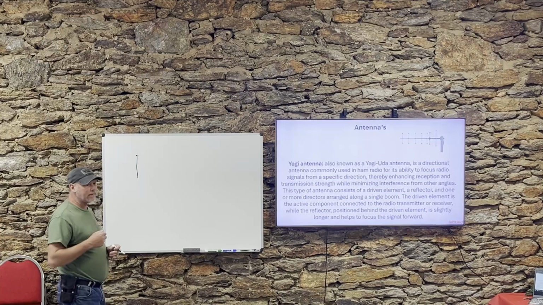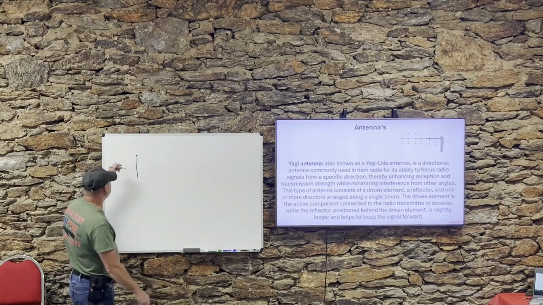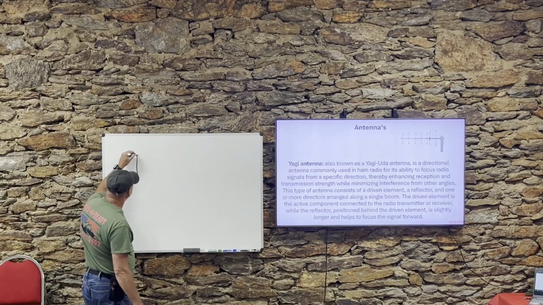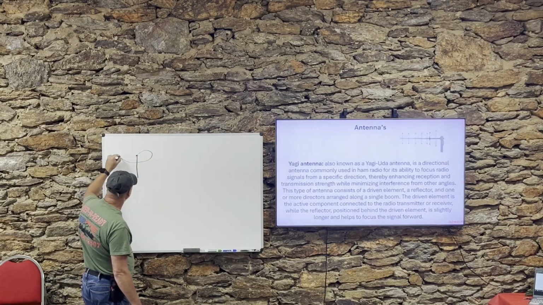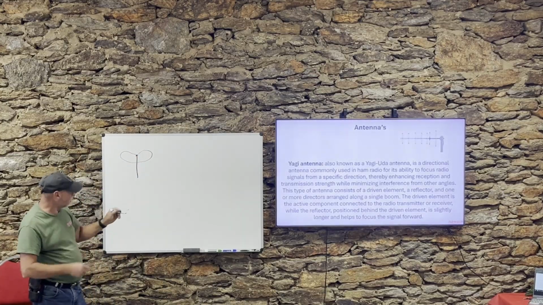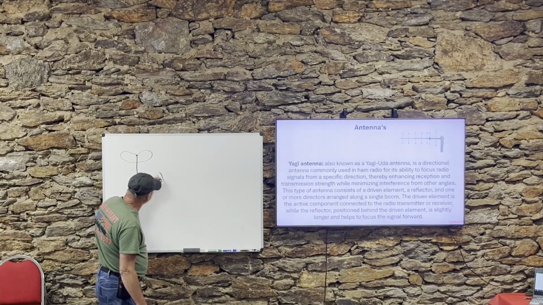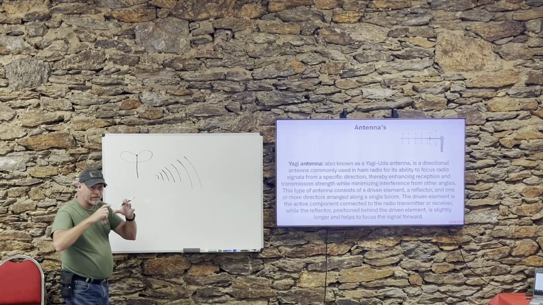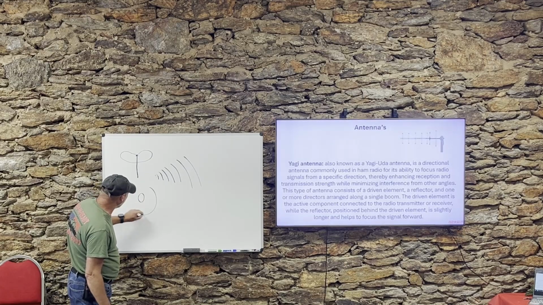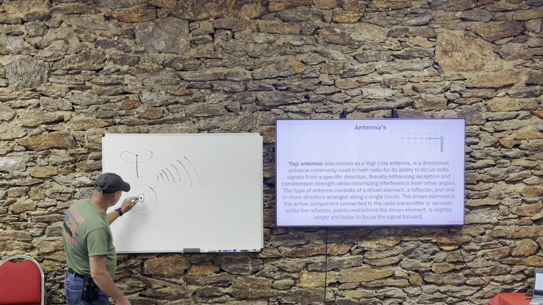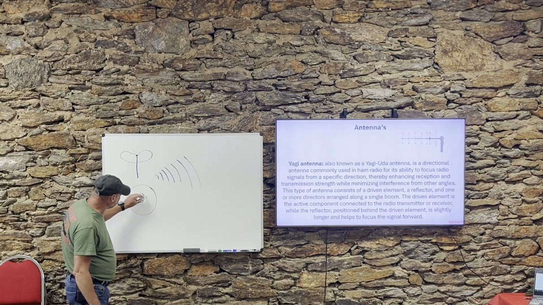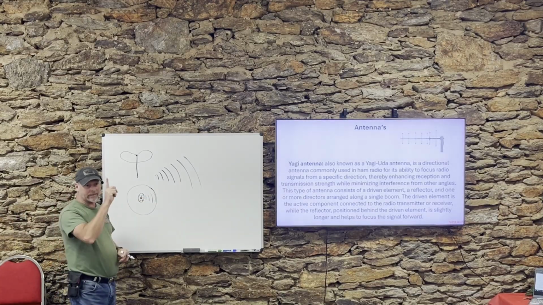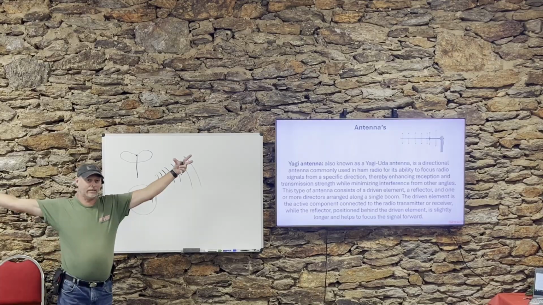When you key up and you're actually broadcasting out, the electromagnetic energy coming out is kind of donut shaped. You start with little waves, and then they get bigger as they go out. They get bigger and bigger, right? So it's kind of like a donut shape, if you can imagine it. Looking at it from the top, here's your antenna spitting out the energy, getting bigger and bigger as it goes out in a circle. So a round antenna, a pole antenna sticking up, is radiating energy 360 degrees all the way around.